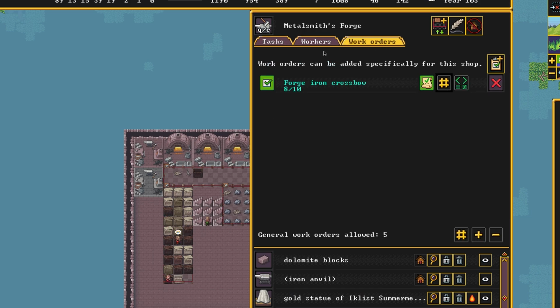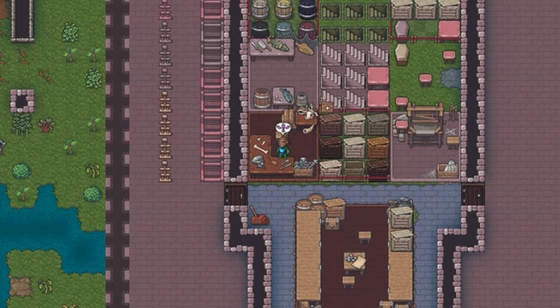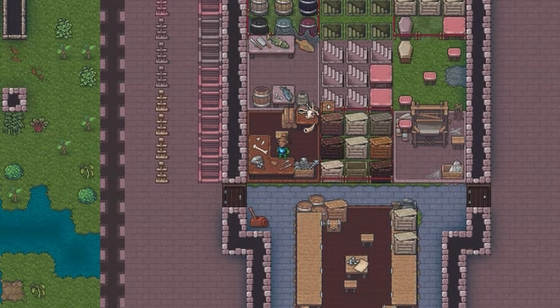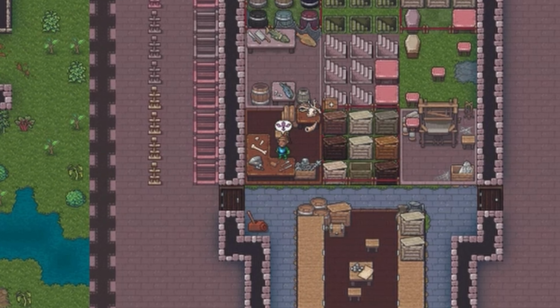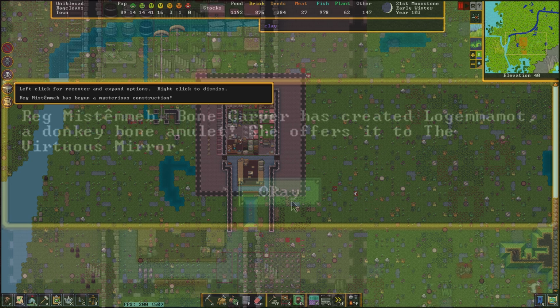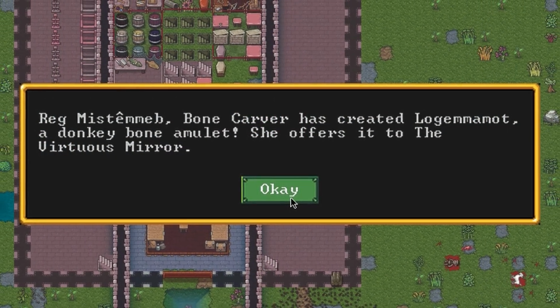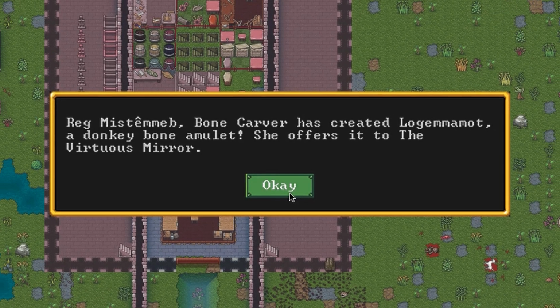But seeing such a majestic beast must have inspired Reg Mistemeb, which I'm sure is actually pronounced Reg, but calling him Reg just makes him sound like a right proper northern lad to me. Anyway, Reg needed some bones to make Logemamot, a donkey bone amulet. That'll do, donkey. That'll do.